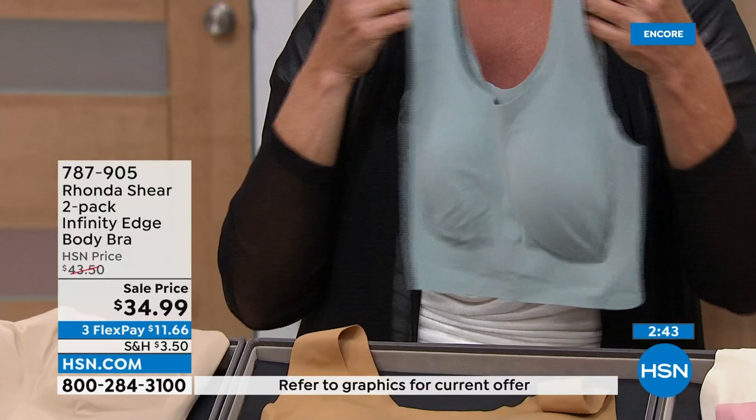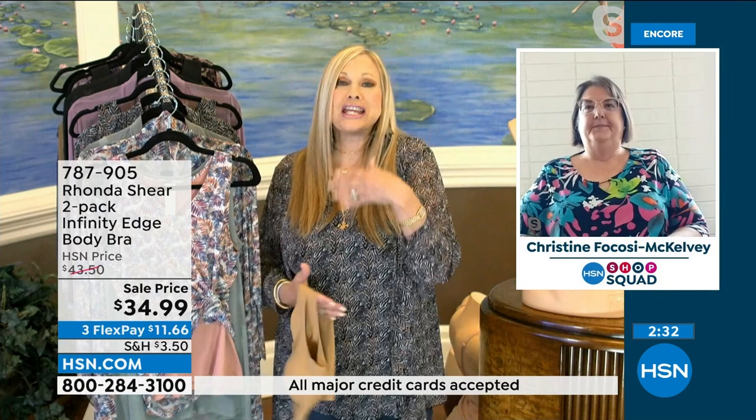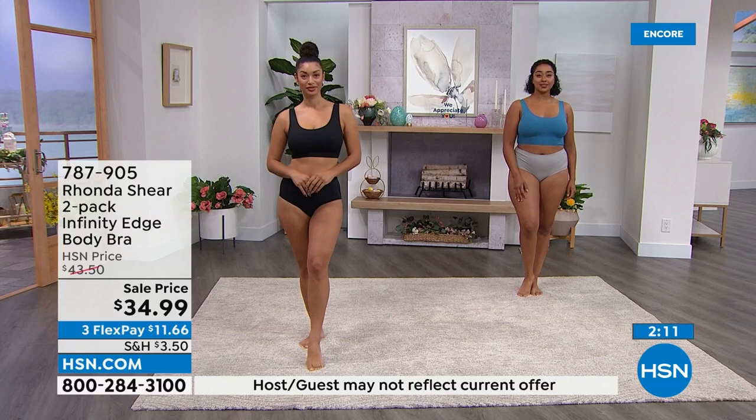Christine: They are very comfortable. They're a great foundation — they make me look good in everything I'm wearing. I lost a significant amount of weight and I found I was able to transition with the bra. It moved with me. I was able to go from a larger size to a smaller size — I'm now a 2X, which I'm very happy about. Rhonda: As you lost weight, you didn't have to change sizes. The bra moves with you. Christine on care: Wash and hang dry — wonderful, so easy. Rhonda: You don't have to baby them.